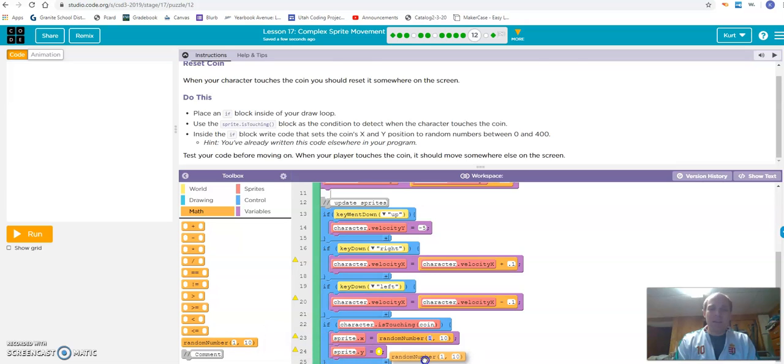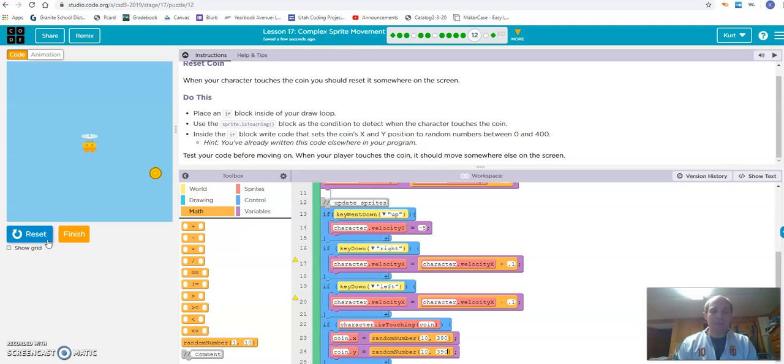So we're just going to give it another position that the person's then going to have to manipulate their flyer to go around the screen and get the coin once again. So we're going to say coin.x, coin.y. And as I said, I recommend doing somewhere between 10 and 390, just so it's never on the margins and really, really hard to get. So we hit run, and then we're able to get our little flyer to get over and get that coin.